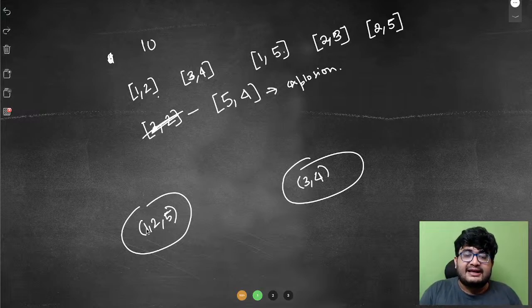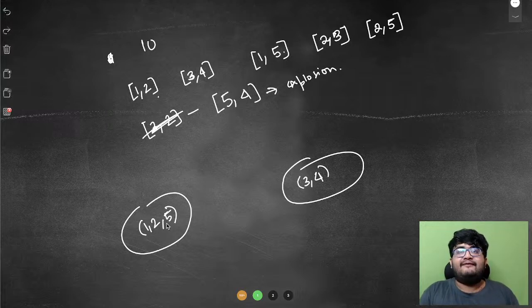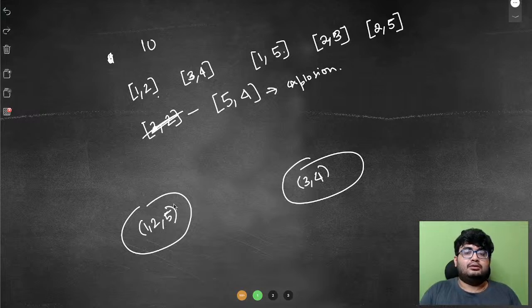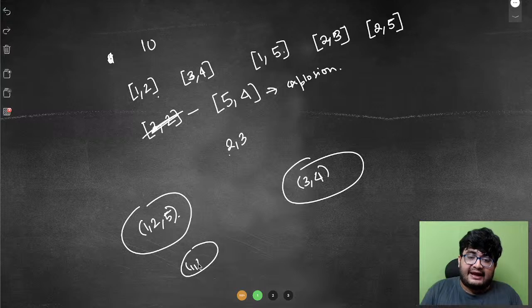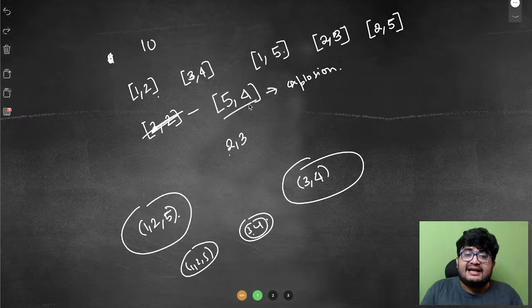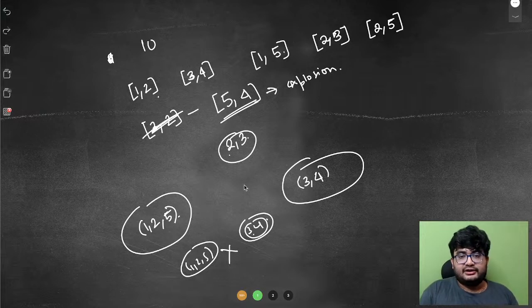It's not like you are just mixing 1 and 5. 1 and 2 has already been mixed. So when you are mixing 1 and 5, 1 to 5 will form a solution. 2 and 3 are mixed. Now, when we try to mix 2 and 3, 2 already is in a solution with 1 to 5, so you are mixing 1 to 5 with a solution where there is 3 and 4, and we see that there is an explosion between 5 and 4. There is an explosion possibility between 5 and 4, so we will not do this mixture. This mixture will cause an explosion, and that was the important thing.